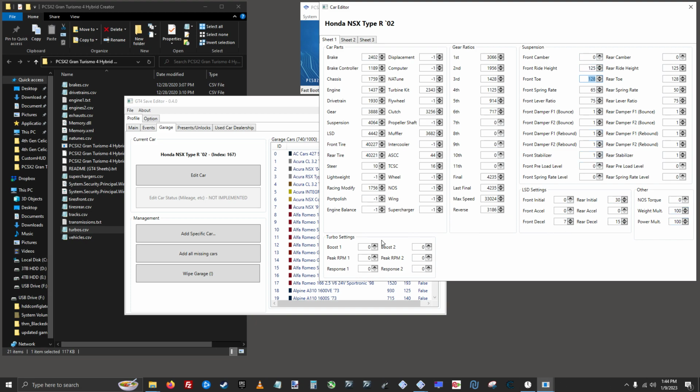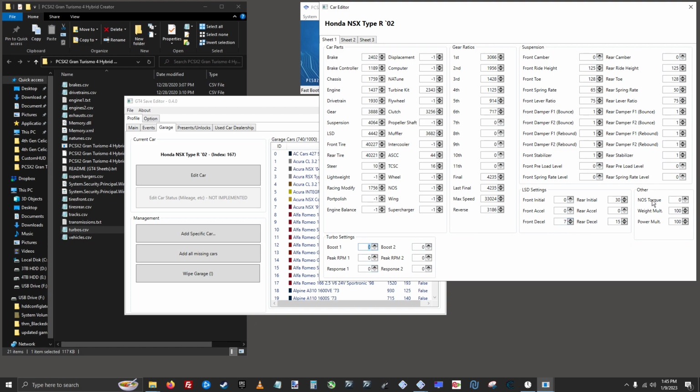You've got LSD settings. You've got your turbo settings, which we might need to actually figure out what these are, because the GTR, I'm assuming, does have turbo settings, and I did not remember to copy those down, because we didn't look at the GTR's settings in here just yet. So not a big deal. It won't affect the audio, but it might affect the performance of the car a little bit.